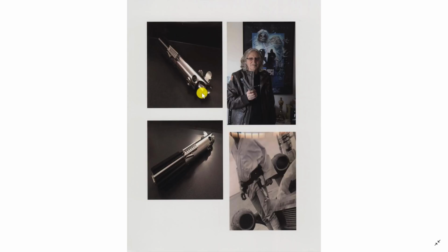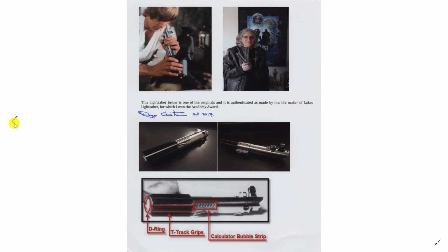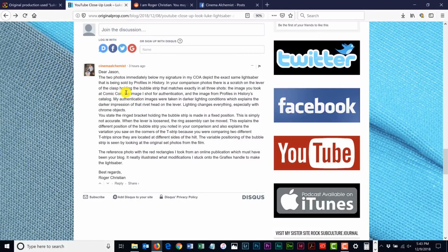And then the last page of the LOA has two more of these photos that he took that were part of my analysis, and a photo of himself holding the lightsaber, and then another publicity photo. So in his reader comment, he's basically saying, yes, this is the lightsaber that's up for auction, and it's the same lightsaber that is depicted in the Profiles in History photos, as well as some photos I personally took at San Diego Comic-Con back in July. Okay, and here he's saying, in my comparison photos, there's a scratch on the lever of the clasp holding the bubble strip that matches in all three shots.